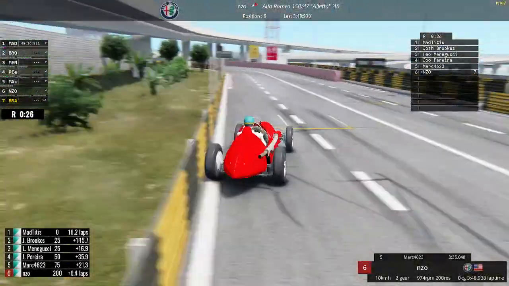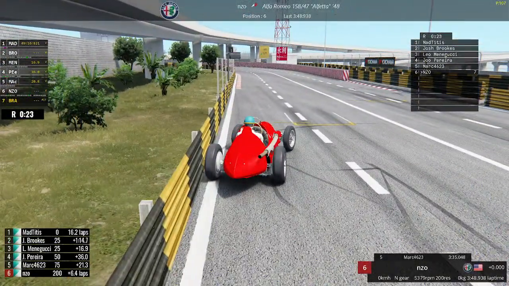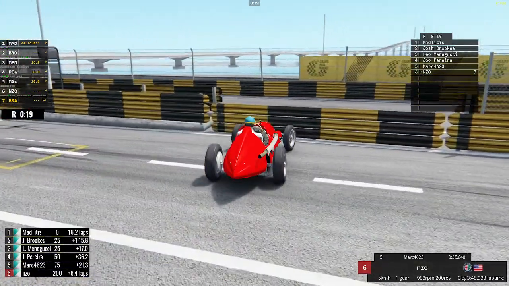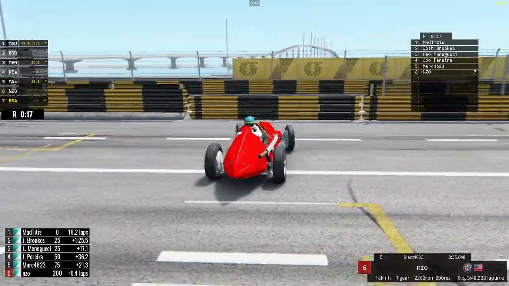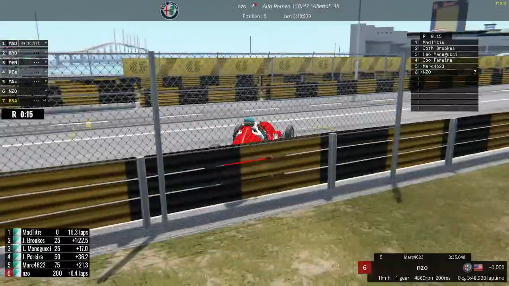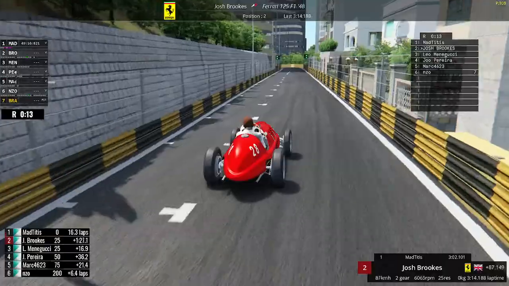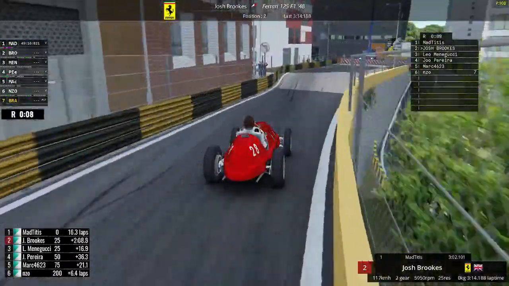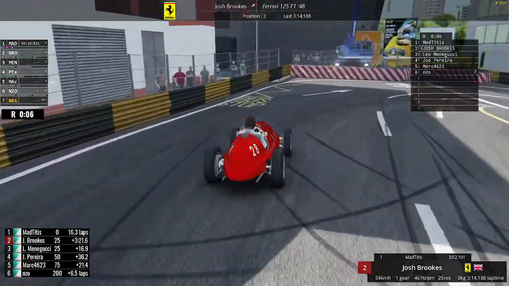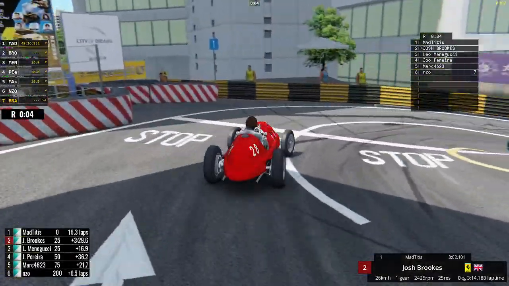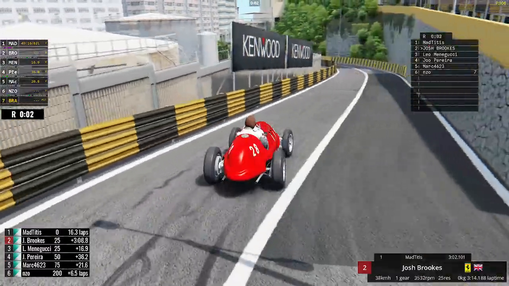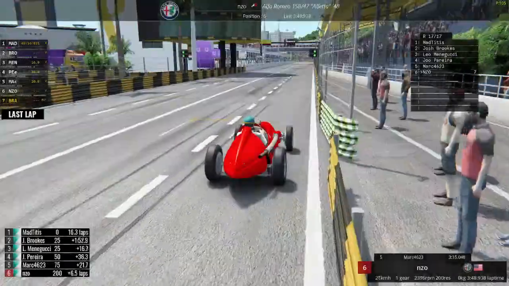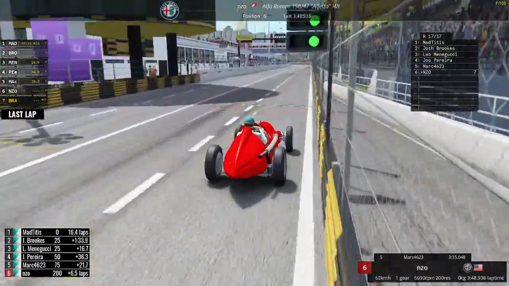And the Alfa Romeo spins on the exit of turn 22. Much like poor Josh in P2. He turns it around well. Luckily, no traffic anywhere close to him. Nearest traffic is Josh Brooks at the Melco hairpin. He gets it to a stop well, turns in great, and hammers on downhill towards Fisherman's Bend to grab some fish and chips, matey.